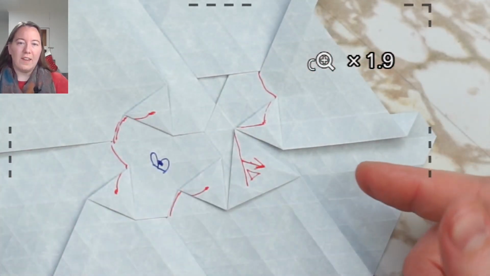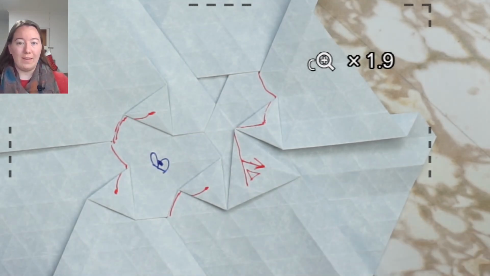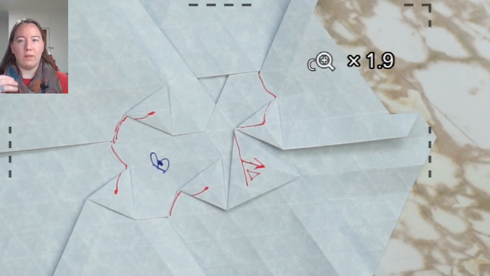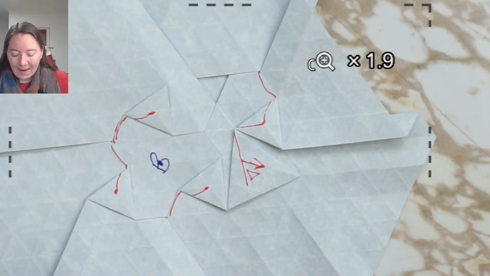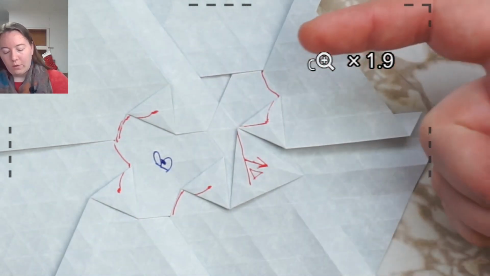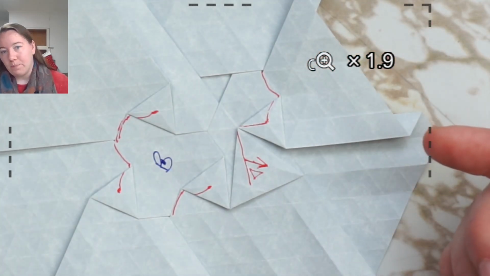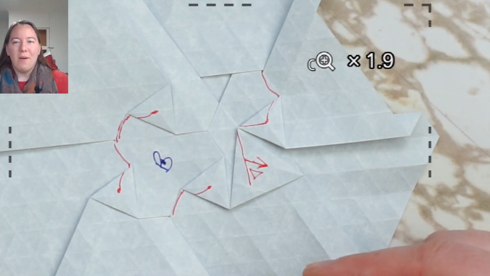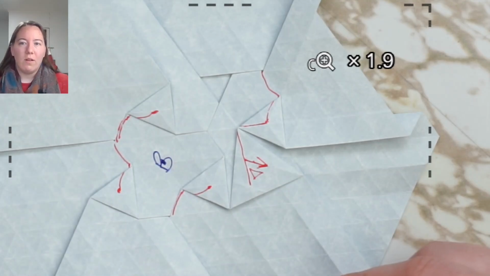From here, we're going to get into some repetitions. It might feel a little bit different because all of the twists that we see on the A side are the opposite rotational sense from the twists that we see on the B side. So on the A side, the open triangle twists are left-handed, but on the B side, they're right-handed. And the closed triangle twists on the B side are left-handed, but on the A side, the closed twists are right-handed.